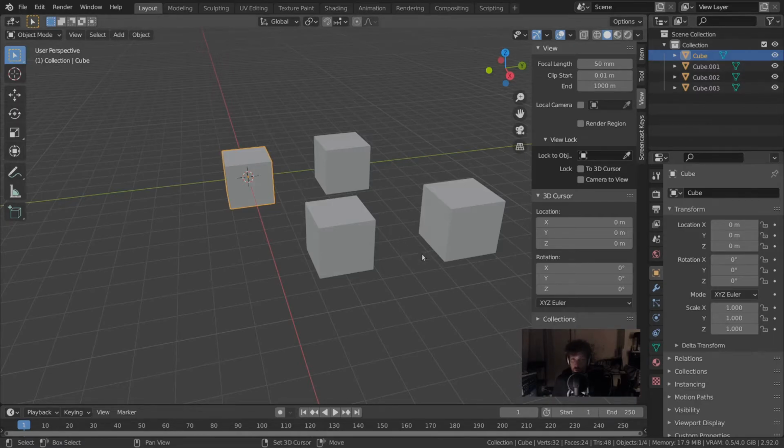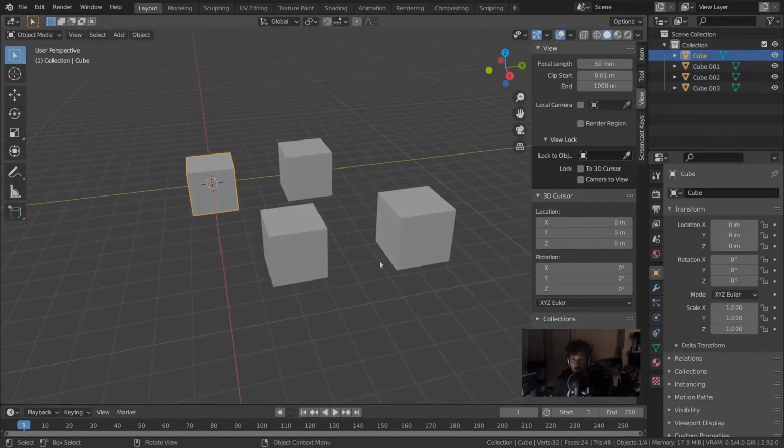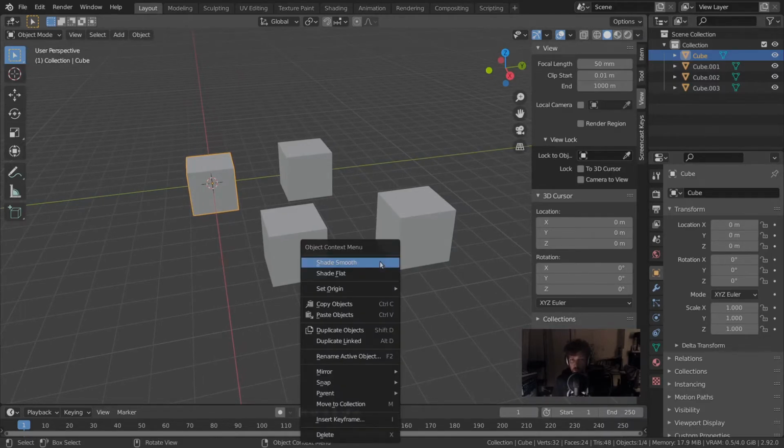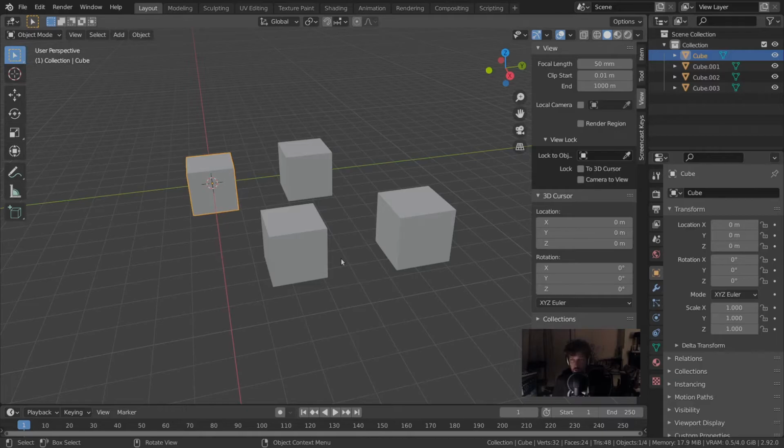So one of the things within a Blender scene is that every object needs to have a unique name, and Blender will make sure that the names are unique. So for example, if I rename this object called cube into cube.001, what happens? It actually gets renamed into cube.004 automatically.